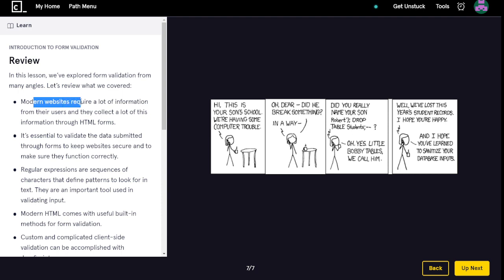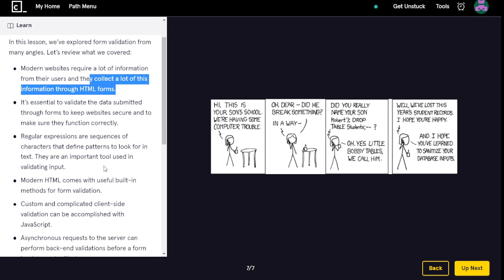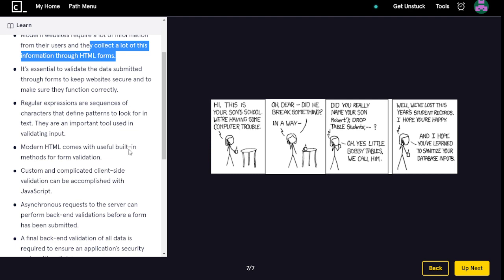Modern websites require a lot of information from their users, and they collect a lot of information through HTML forms. It's essential to validate the data submitted through forms to keep websites secure and to make sure they function correctly.